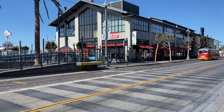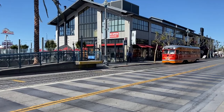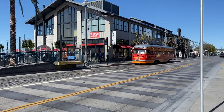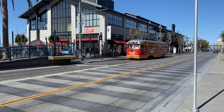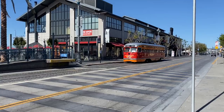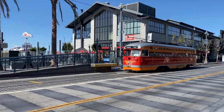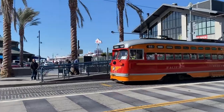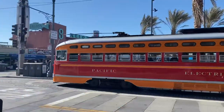As for the real PCC cars, a lot of them are still in operation today. And if you want to actually ride and see a whole bunch of PCC cars, visit San Francisco. They have a huge fleet of them, but best of all, each car is decorated in the livery of the city that it originally operated in. Car 1061, as seen here, originally operated in the Los Angeles area.